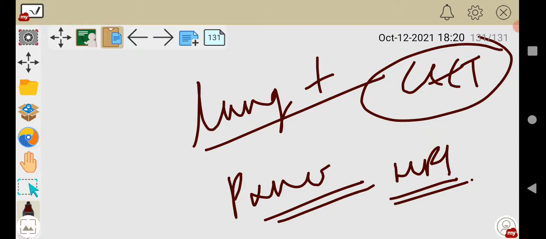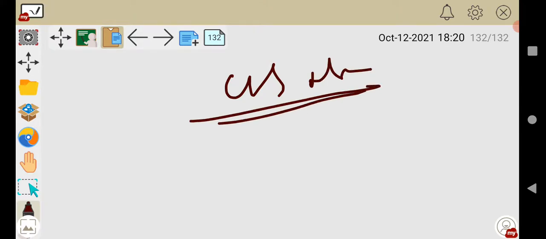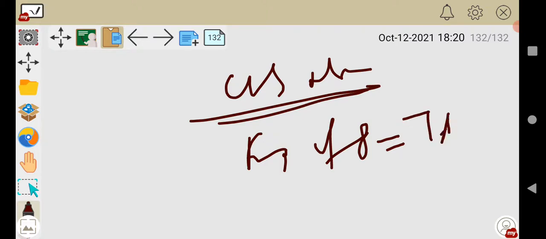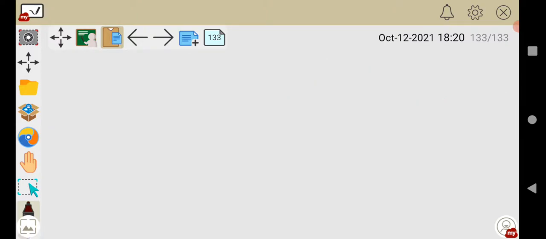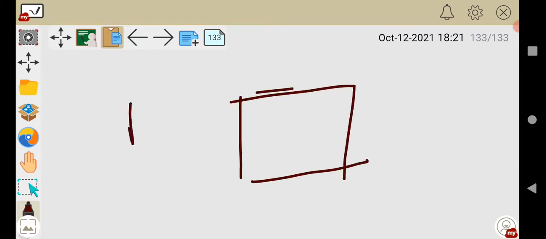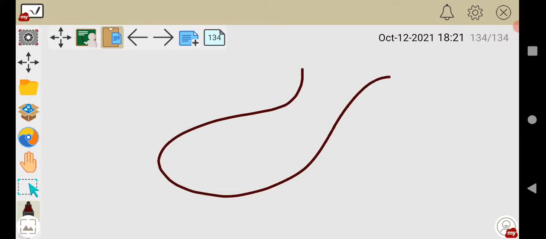And there are a few CVS abnormalities that are asked. One is figure of 8 cardiovascular appearance, the figure of 8 for TAPVC. TAPVC is total anomalous pulmonary venous connection. Another figure of 8 we saw in pituitary macroadenoma, right? Then the heart remains box shaped in Ebstein's anomaly. Then there is something like this, a boot shaped heart. This is Fallot's tetralogy.